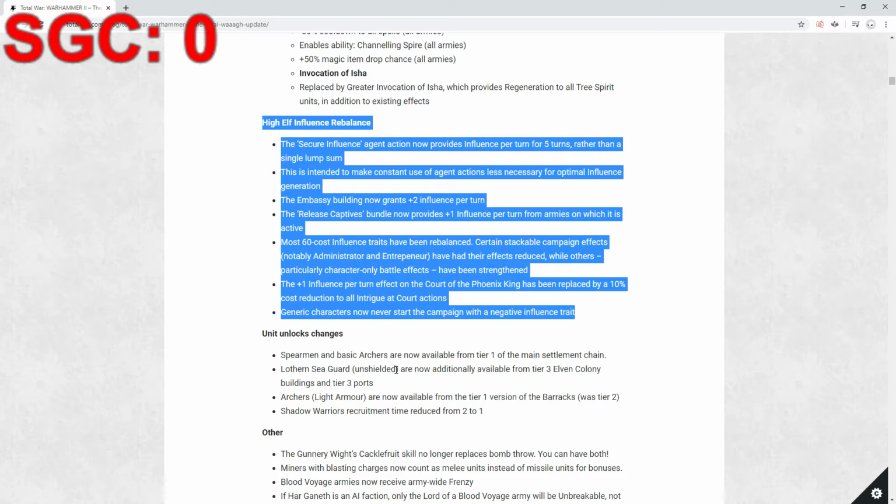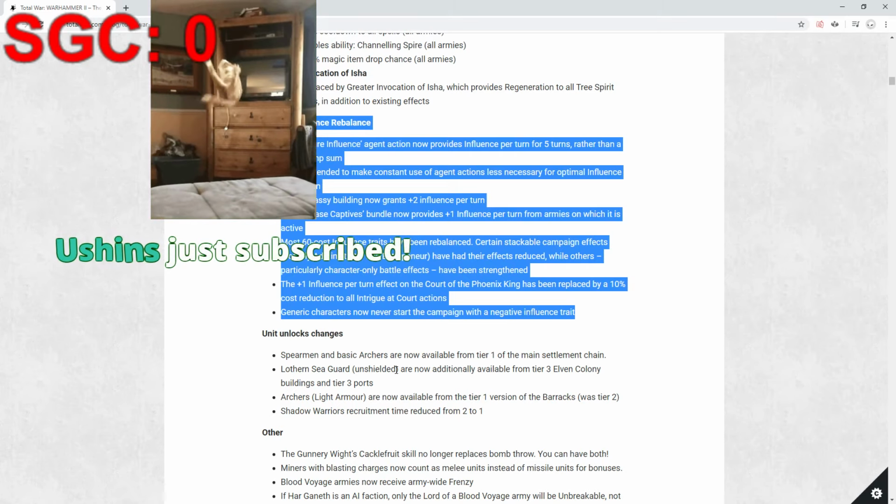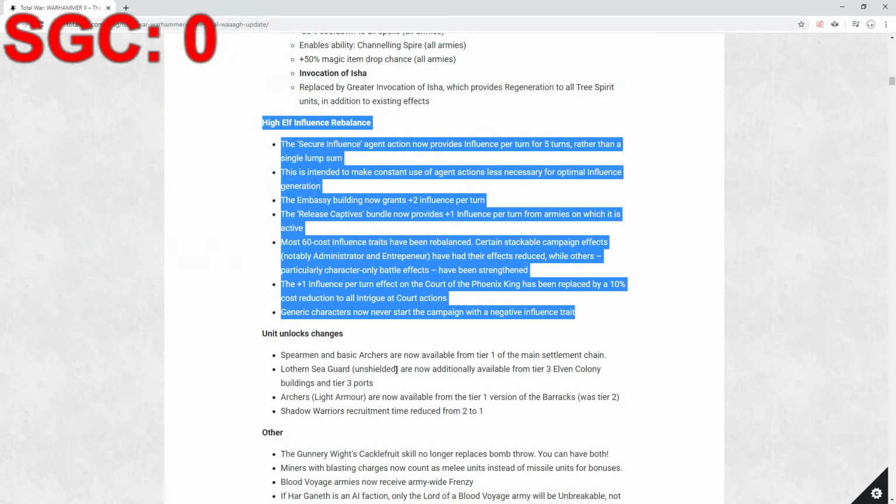High elf influence rebalance. The secure influence agent action now provides influence per turn for 5 turns rather than a single lump sum. Ooh, actually, I like this. It's not a really big change, but it's interesting to get influence over time. So I guess it's less abusable and you don't have to spam it as much. I like this change.